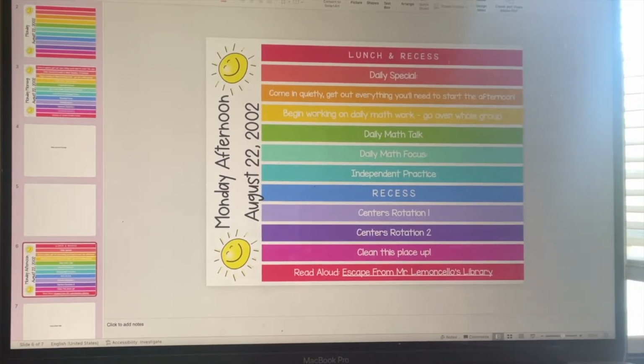Okay, this is same, come in quietly, get everything you'll need to start, begin working. Now, in the past, always, what I've done, did I bold that? Yeah. Oh, I didn't tell you what font I was using. I meant to do that. Okay, so all of this part of my slide is KG Miss Kindergarten. Kimberly Geswein, I'm not sure I'm saying that name right, but she is a big font guru on Teachers Pay Teachers. I'm sure she probably sells other places as well, but I actually own a license to use this one commercially, but you don't have to, obviously, if you're using it for yourself.